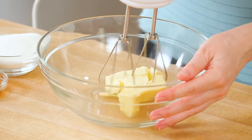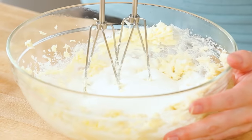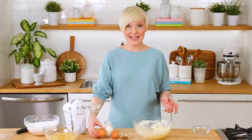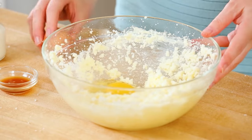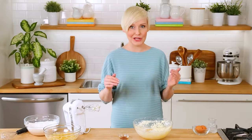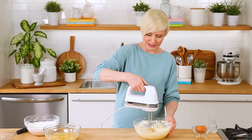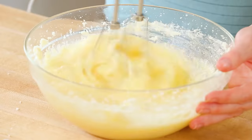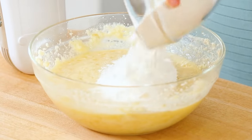Our next step is to mix up our wet ingredients, starting with some room temperature butter. I'm using a hand mixer to get that butter nice and light and fluffy. Then I'll get my sugar into the bowl and continue to beat that for another 30 seconds to a minute. Now it's time to add our eggs — I'll crack one egg into the bowl and add the second as well. I'm also adding some milk, and a nice splash of vanilla extract because vanilla extract makes everything taste so darn good. I'll beat this on low until it's really well combined, then add my mashed bananas to the wet ingredients, give that a quick mix, and then add the dry ingredients, mixing until just incorporated.